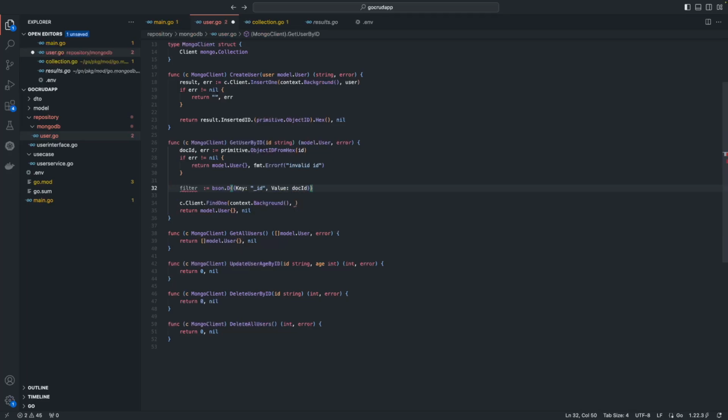Once it reads or returns from MongoDB, it's going to be in the BSON format, which is the binary serialization format that MongoDB returns. So we have to convert it into the Go struct.